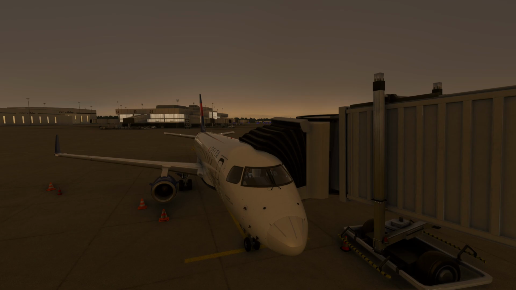Flying the Embraer E-Jets. As for the add-on, we are flying in Microsoft Flight Simulator. It's now the end of May 2024, and this is the Flight Sim Studio Embraer E170. Now, this is the first time I'm actually flying it, so I'm not really sure what to expect.